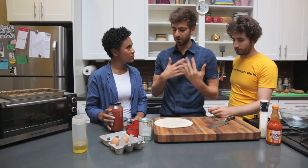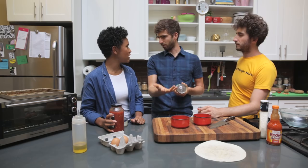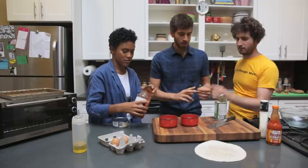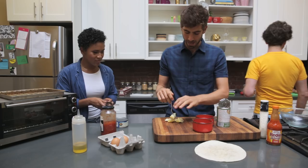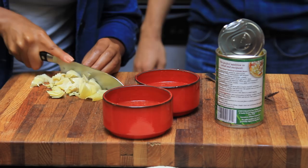I have these canned artichoke hearts, but you can add anything. I thought chickpeas would be a good idea, or vegetables. So what we're gonna do is dump a little bit of tomato sauce into each of these, about half the same. Then we're gonna take some of this artichoke out of the liquid and chop it. I think maybe three artichokes per little bowl. Just rough chop, because we want some chunkiness. There you go, like a pro.